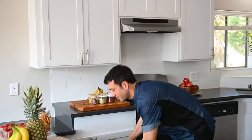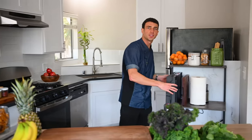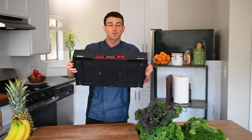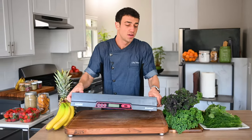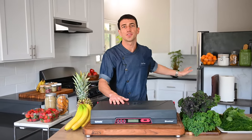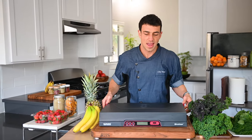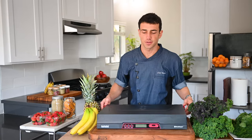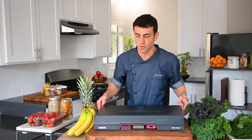So that's a huge problem with dehydrators — let's get rid of this because I have found the solution. This is the Sahara dehydrator. It is the most compact, first-ever, and only folding dehydrator, so it's super easy to store on your cabinets or anywhere around your kitchen. And after you unfold it, it has just as much dehydrating space as the other guys. Let me show you how it works.